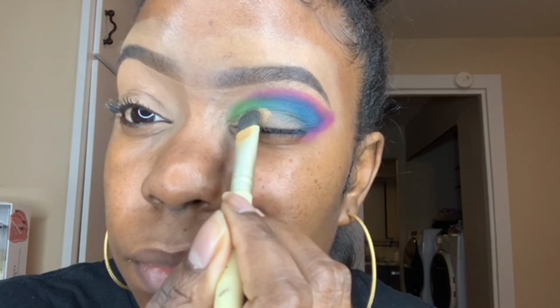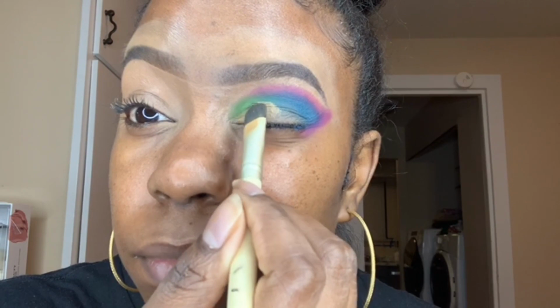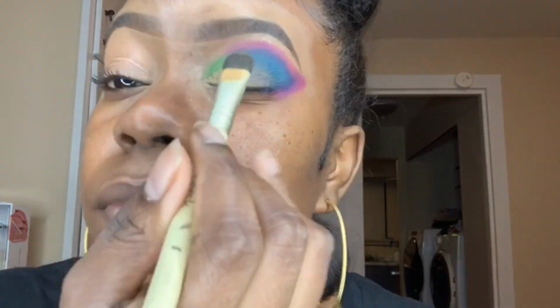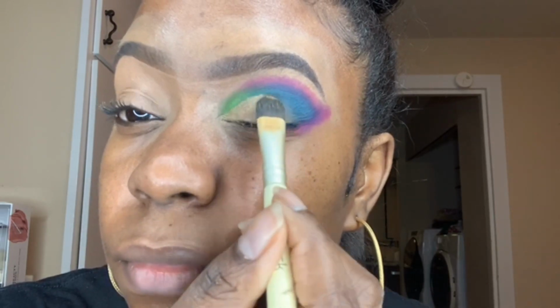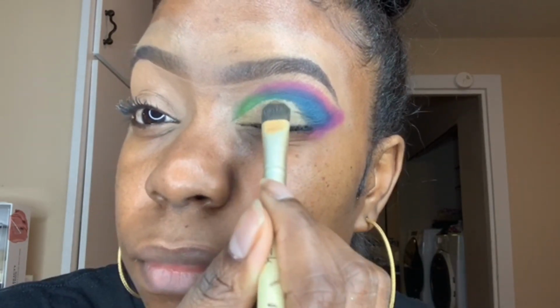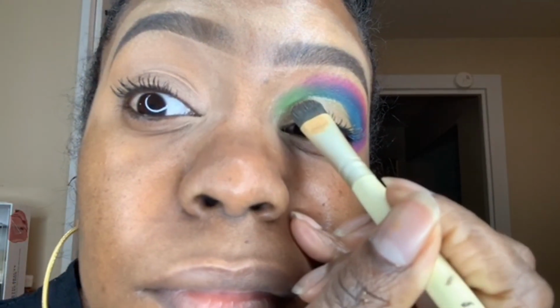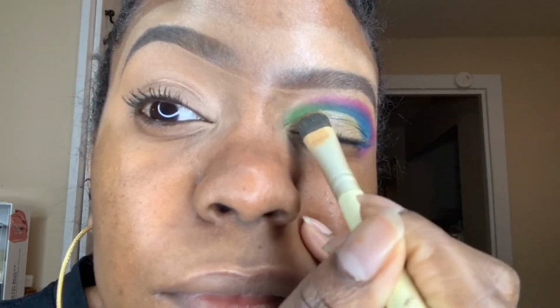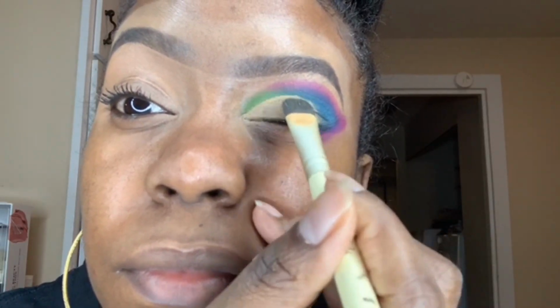Next, I'm going to cut the crease with my all-time favorite concealer, Too Faced Born This Way concealer in the color Deep Tan, using this concealer brush. I'm not exactly sure what brush it is, but I do know that I received it in an Ipsy bag at one point, and I just never used it, so I'm using it today. But you can use any concealer brush. I prefer Morphe brushes personally, but this brush worked really, really well for this look.